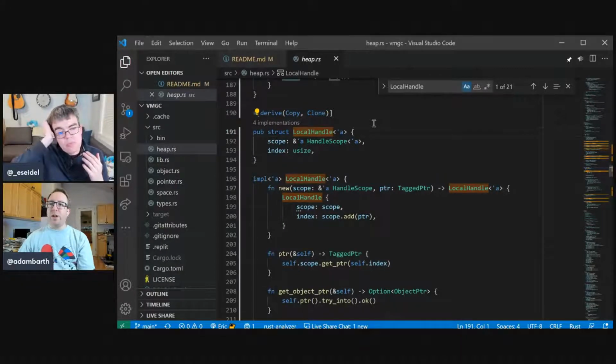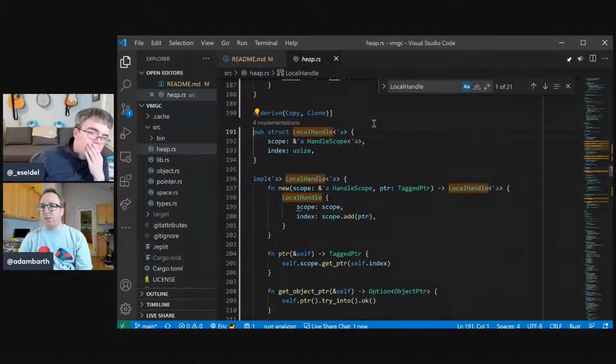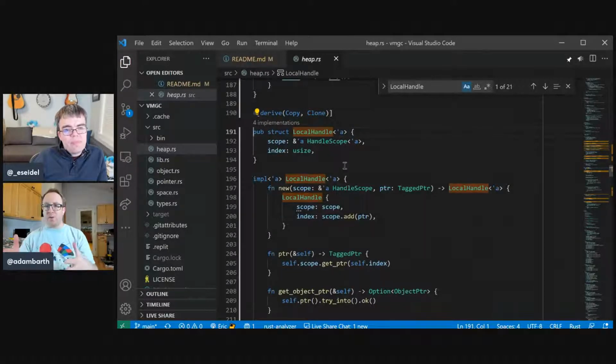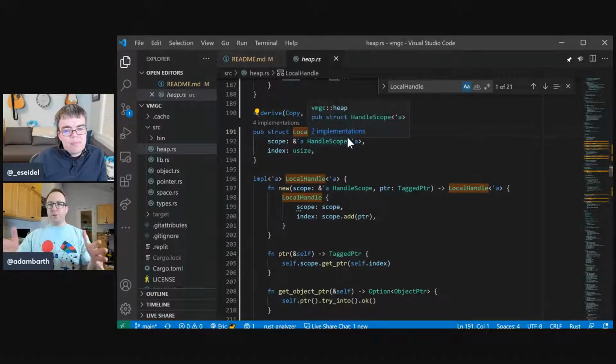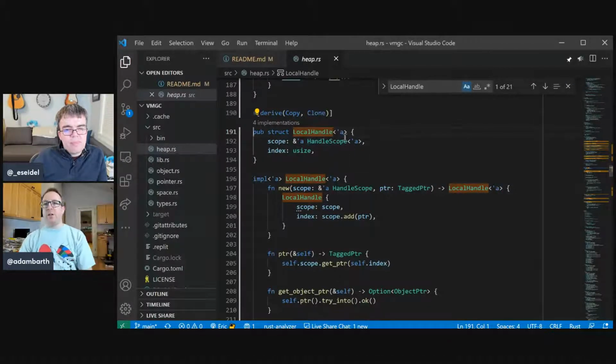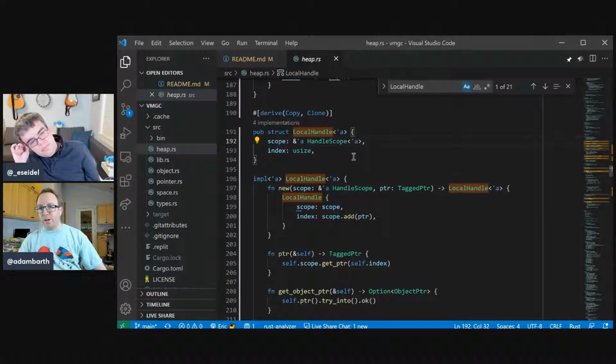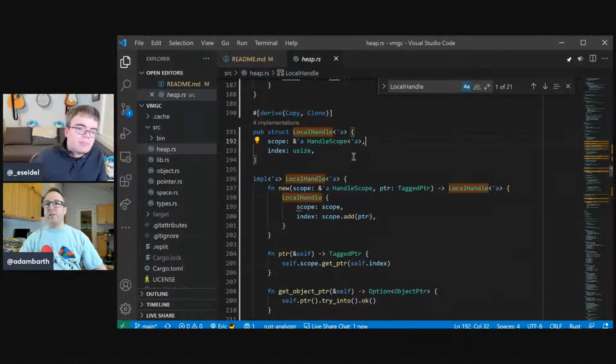They're just really an index into the scope. And they're not tracked, like the entry in the scope doesn't go away when all the local handles go away. The entry in the scope goes away when the scope goes away, and that's why you can't really hold on to scopes for a long period of time, because they just keep growing and growing, and then you throw them all away at once. So really, the local handle is this lifetime. It's an index with a lifetime. Correct. It ensures that your index doesn't outlive the table, the vector that it's an index into. Okay, that makes sense.